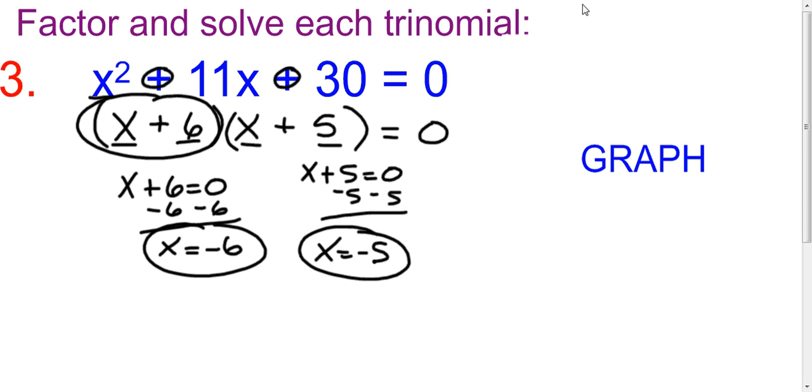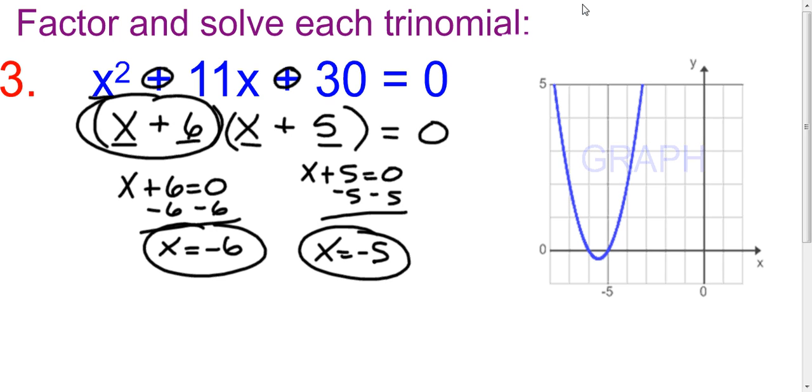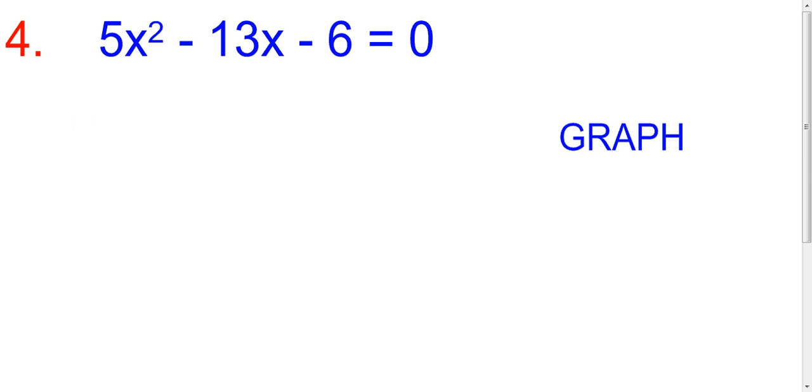Okay, so that gives us some information about the graph, and I know you've done this before, but we'll peek at the graph of this function now. Here's the function x squared plus 11x plus 30. This is what it looks like, and some magic spots are happening according to the graph and the equation. Hopefully you can see here that it crosses the x-axis at negative 5 and it crosses the x-axis at negative 6. So when you're solving for a parabola, that's what you're figuring out, is where the graph crosses the x-axis.